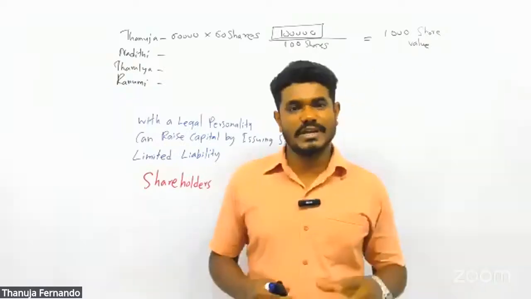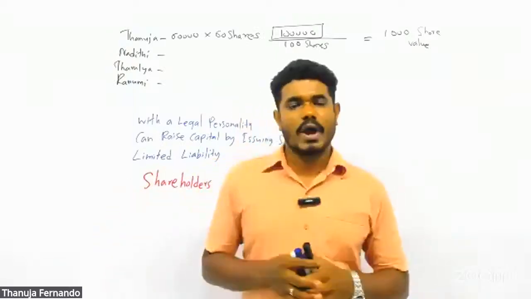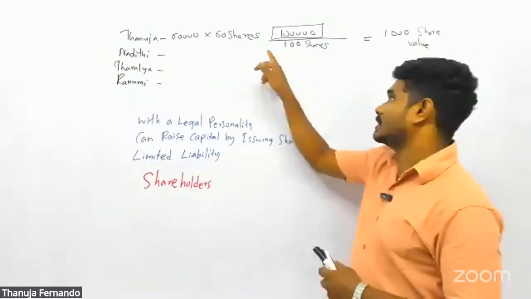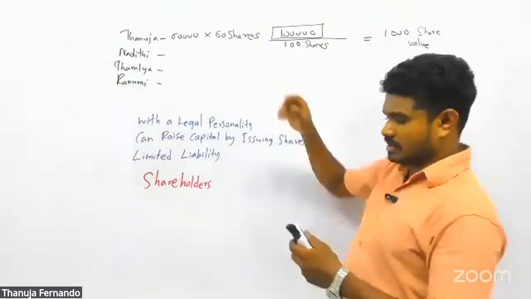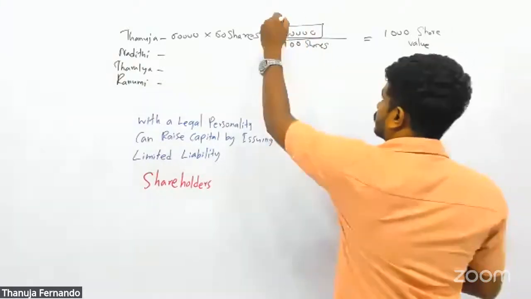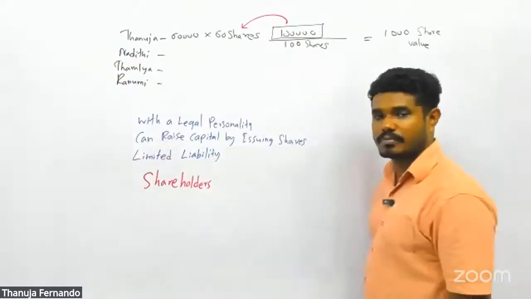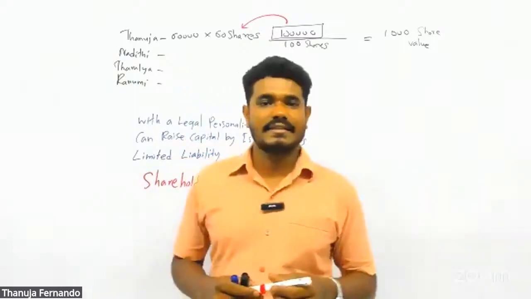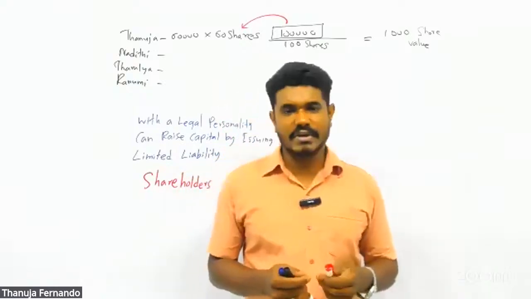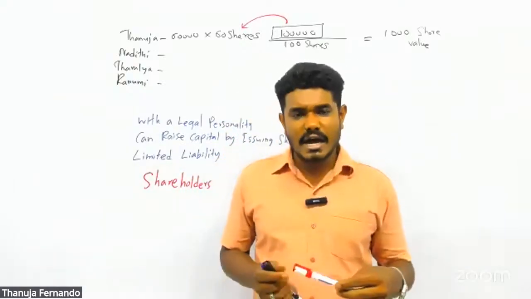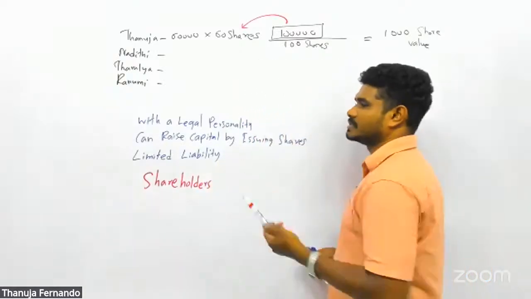To start that business, we need 100,000 in cash. At the moment, I have 60,000 rupees. So I divided the required 100,000 into 100 shares. Then a share value is 1,000. I purchased 60 shares out of this 100, so 40 shares are remaining. If you need to invest in the business, you can take the shares and invest. Then you will ask me, sir, we have some money, but what are the benefits and advantages we can obtain by investing in your business?